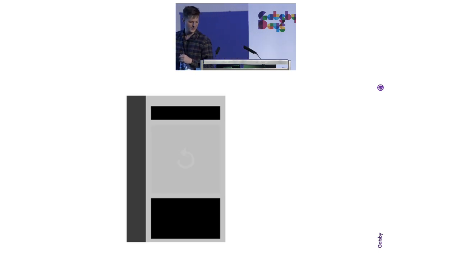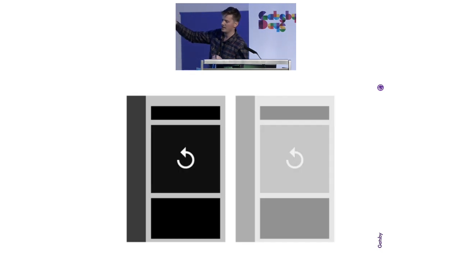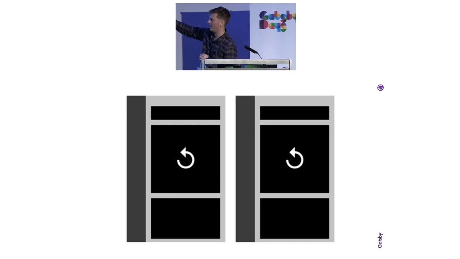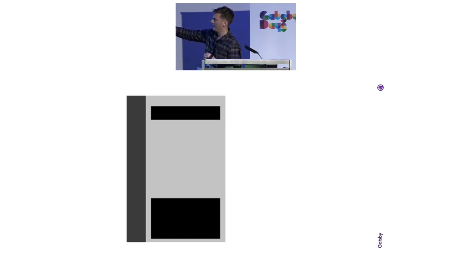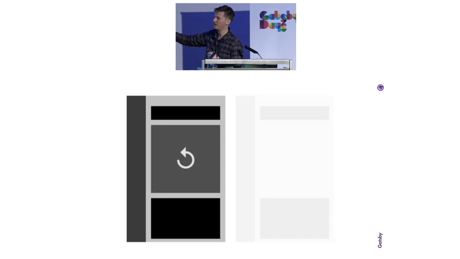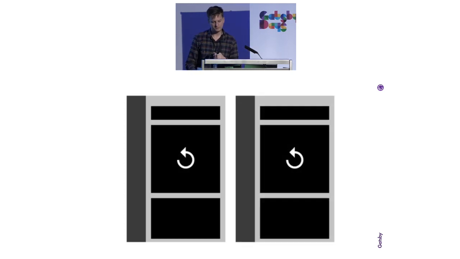So on the left, we have a Gatsby application with an app shell. So we're rendering a sidebar, a header, and a footer, and this will be fetched from the service worker. And then in the middle, we're loading our dynamic data. Pretend it's a list of items or something. And then on the right, we have a traditional server-side rendered application, rendered from a Node.js server. And you'll see they load at the same time. But at least to me, the Gatsby application feels much, much faster, much quicker. And your users are going to enjoy the experience better because your application feels faster, even if it's not necessarily faster. Although it probably is faster too.